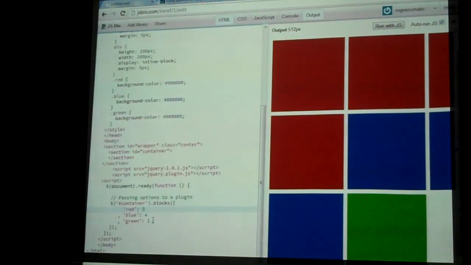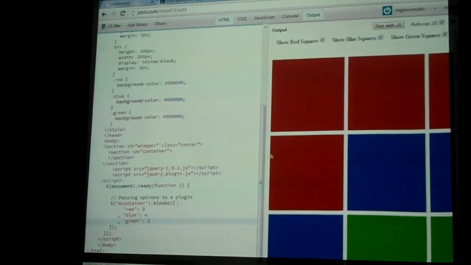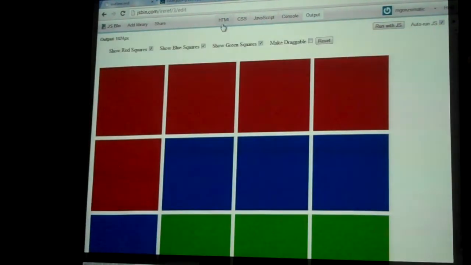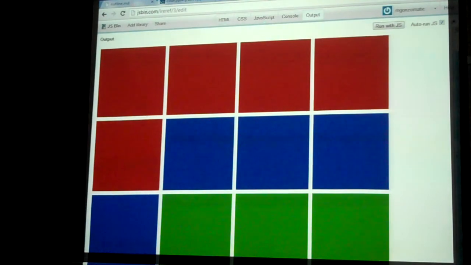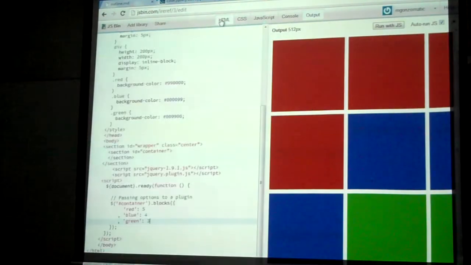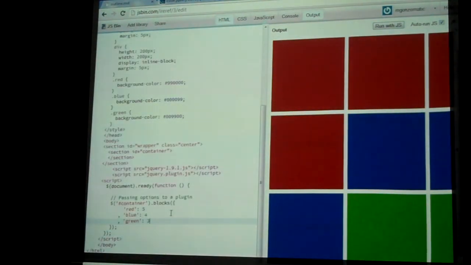We can change that in here, and get 3 green. These lists get pretty long. A lot of really good plugins out there have a ton of options, but it's all generally the same format.